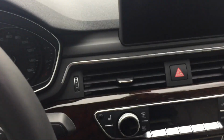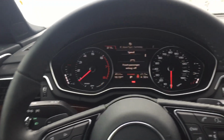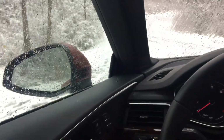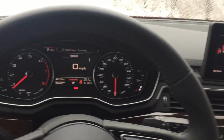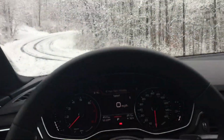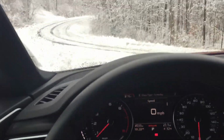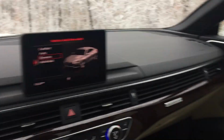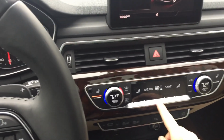Oh, crud. I forgot to fix the memory settings, so I gotta fool around with the seat again, because it keeps going back to whoever has it programmed for this key. Alright. Oh well, it's not my car. We'll just set both of them. There, set. Even the dynamic. There really isn't much difference between comfort and dynamic on the A cars. There's a little bit, you can tell, but it'll hold the gears a little bit longer, but not a ton. Alright, I'm gonna get these guys back out a little bit. Fix the mirrors. And turn this down a little bit so you're not drowned out by the fan.